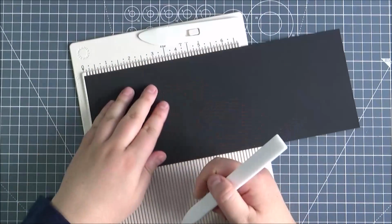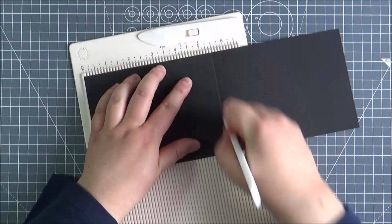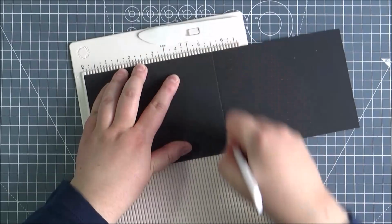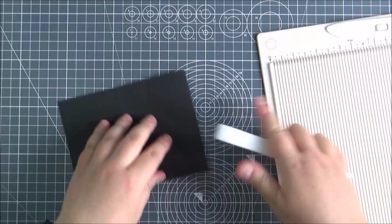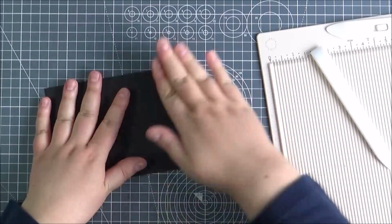So here I've got some black cardstock. This is Licorice Twist from Basil, and it's quite a thick cardstock, so I do score it on both sides. I'm using my Martha Stewart mini scoreboard here and a Teflon bone folder, and I'm making an American A2 sized card base. So just using my bone folder to make sure that crease is really well down.